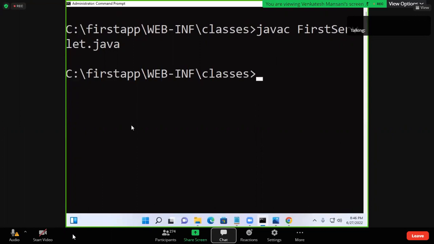These notes are already shared in Google Classroom. You can check them out. If you are getting errors, the error screenshots are also shared. If an error comes, what you have to do, I have given screenshots. For javap errors also, I have given screenshots. In a PDF file, the screenshots are there. You can check it.